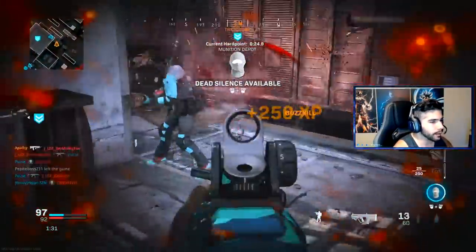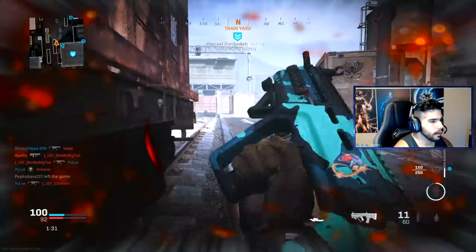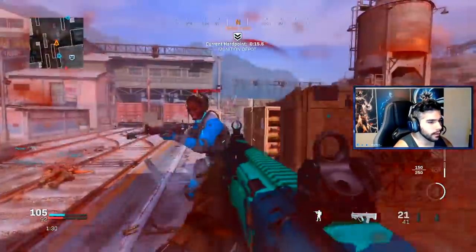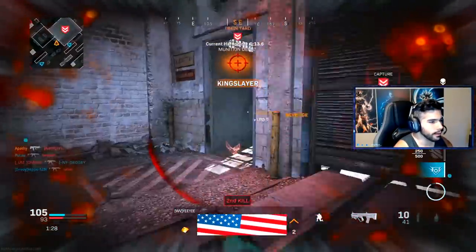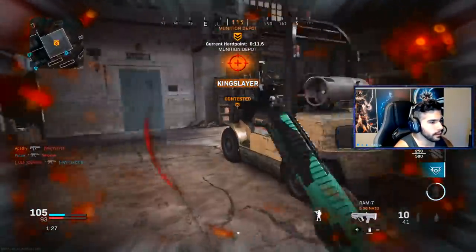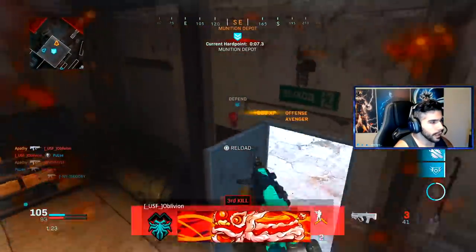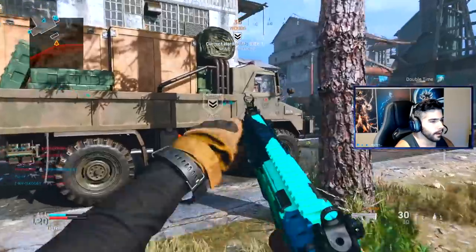No way they made Pepto Boss leave, bro. No way you made my duo leave, bro. Why would you do that? It's Pepto Boss. Oh, this guy's flanking. Oh my God, he's cracked. Oh my God, I gotta get in. Where is he? Got you. Bye-bye. No, my team's gonna die to him.